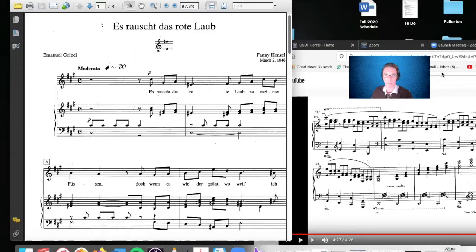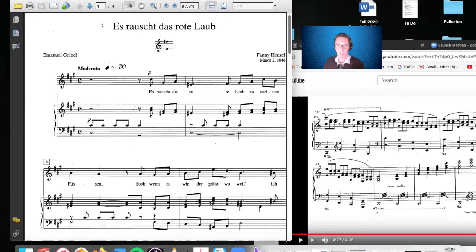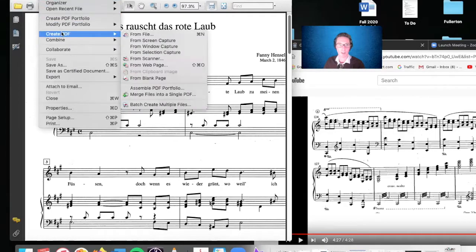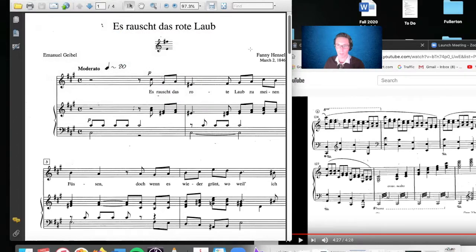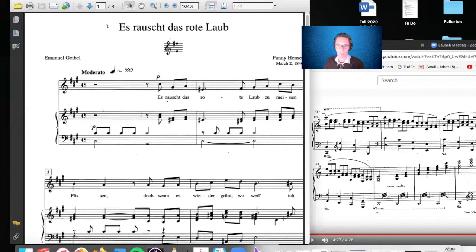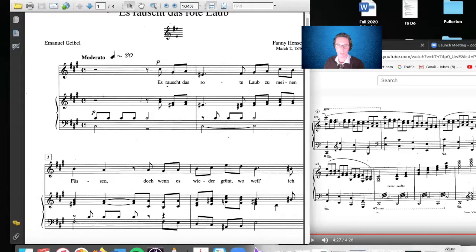The short way of doing that is to scan 1 page at a time using your scanner software, and then to use Adobe Acrobat to create a PDF, merging files into a single PDF. There are 4 pages, so I merged each individual scan into one. Using a flatbed scanner is preferable to using a cell phone to take photos of the score, because it'll be warped and difficult to read. So if you have access to a scanner, that's going to be a good investment.